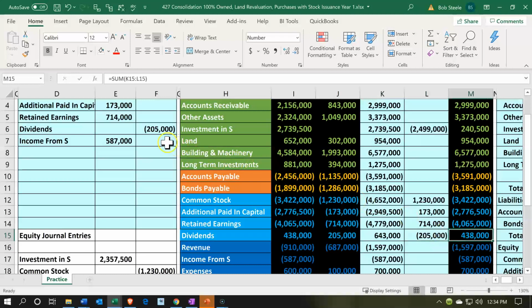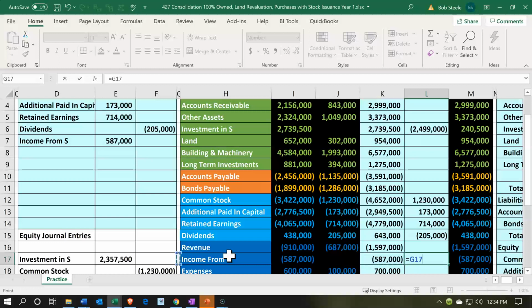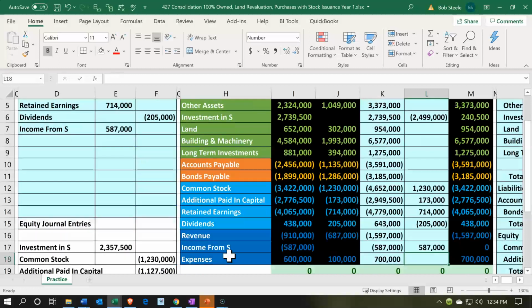Then we're going to go to the income. So we've got to get rid of that. That doesn't make any sense. We can't be paying ourselves in the consolidated financial statement. That looks funny. We want to remove funny looking things. So we'll get rid of that, and that makes it go down to 0.